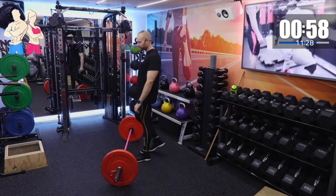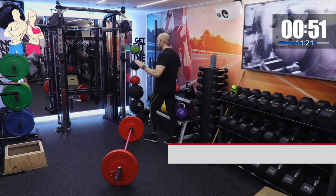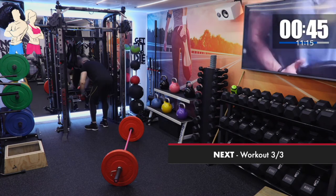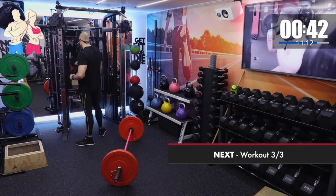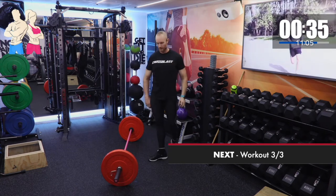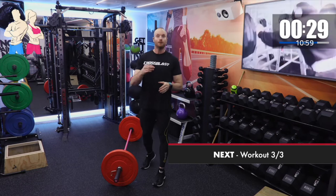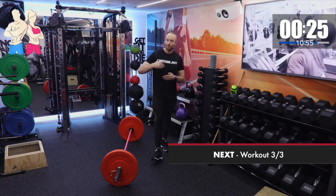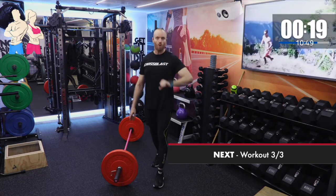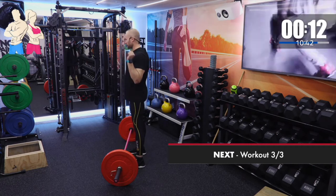So again, power clean, pull it up to the shoulder, down again, rest. We want to lift it every 30 seconds. So put some weight on the bar. If you know exactly how to do it now, you can put some extra weight on, make it heavy, or put some extra on as we go. Okay, we gotta do 15 sets of one repetition. Yep. You gotta pull it from down here all the way up to the shoulder and down again.